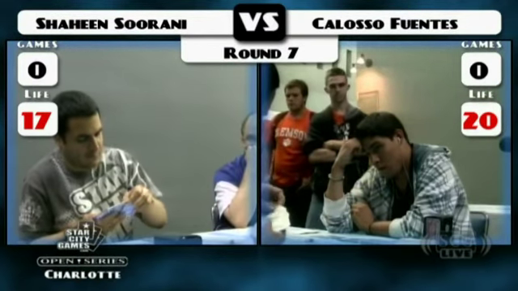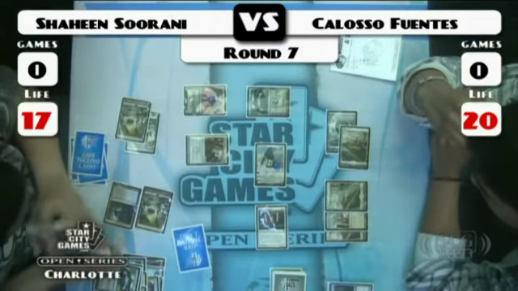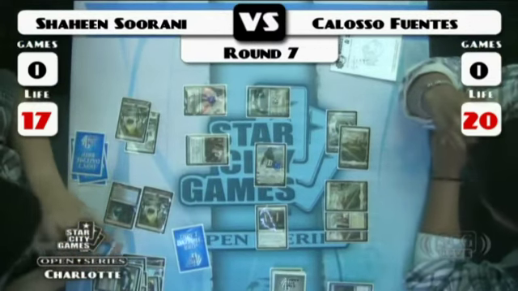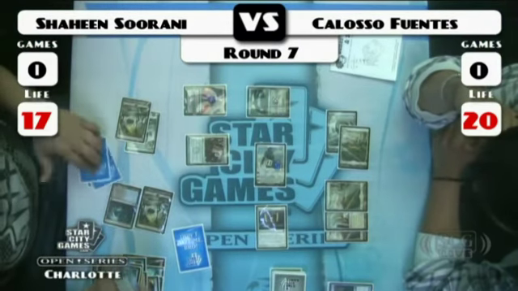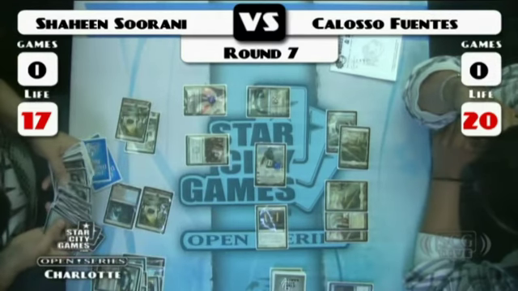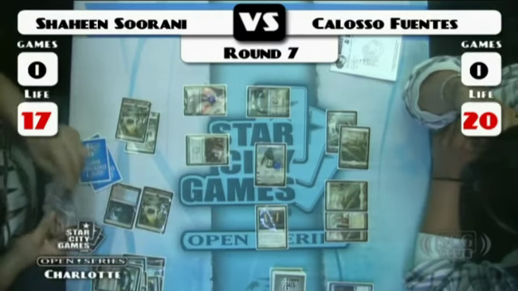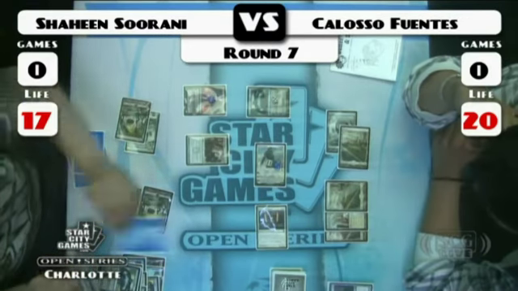I guess he was worried about losing to Liliana next turn to the Gideon. I mean, that's fine. I don't think he really has an answer to the Gideon either. I mean, he doesn't really need that many. He has a Grave Titan in his hand, correct? And he has another Jace. He's gonna play Jace. Gideon's gonna attack Jace, but Soorani's gonna get some value out of it. So now, yeah, Calosso looks like he's gonna take down game 1.